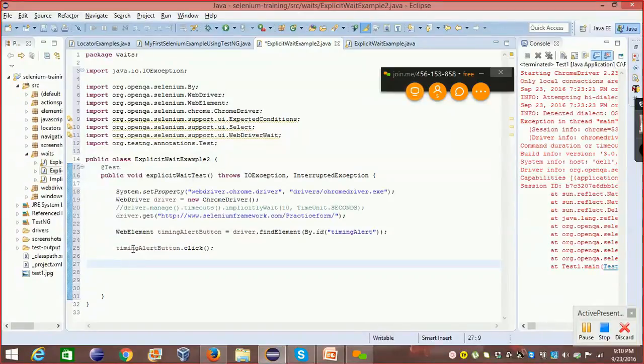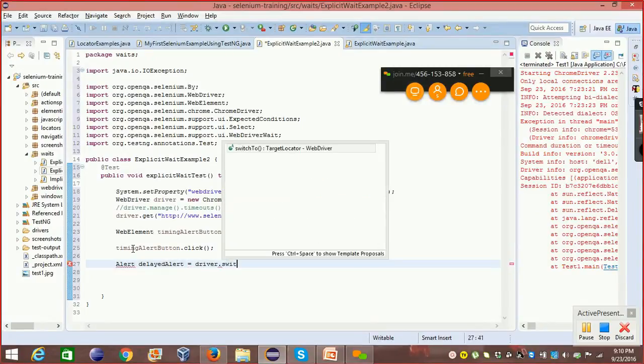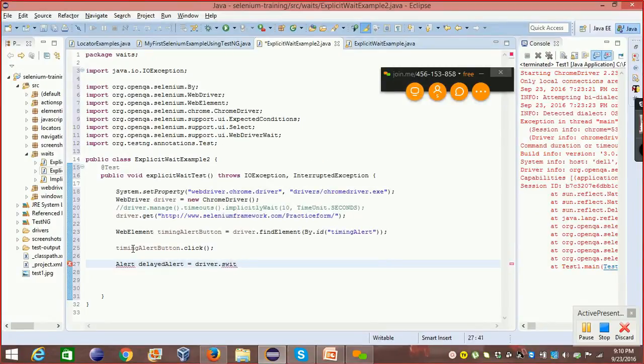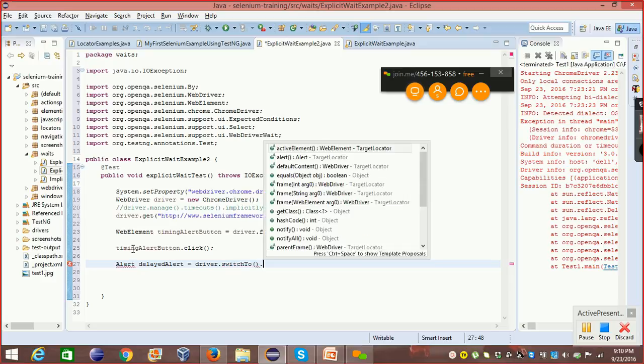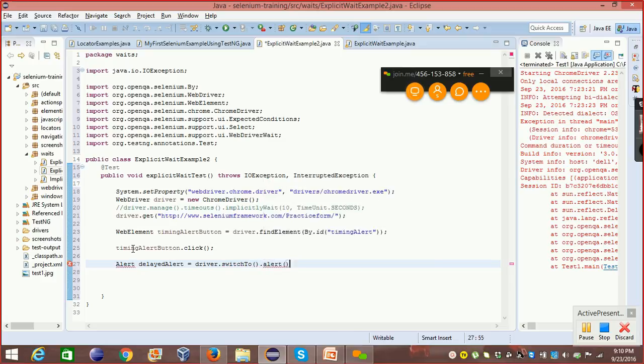Okay, so how to handle an alert? I have already told you that first create an Alert object. I'll name it delayedAlert. I'll just name the object as delayedAlert equal to driver dot switchTo alert.